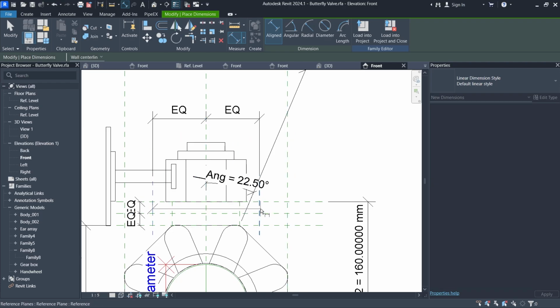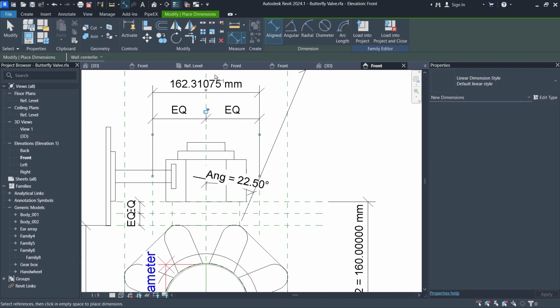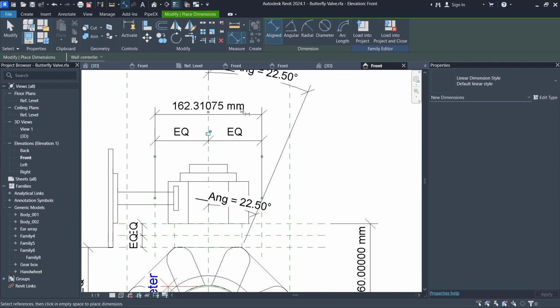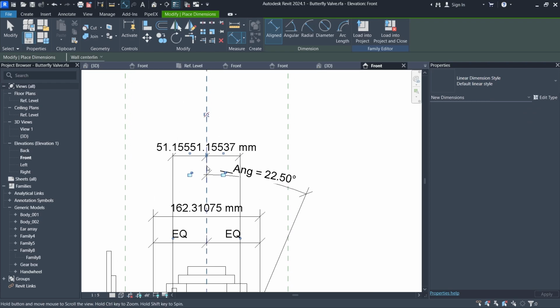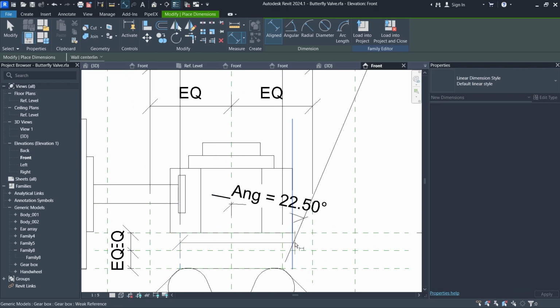And then we need to add a parameter controlling the size, of course, and the same we'll do for this reference plane here. Okay, so this, and also here we'll add a new parameter.